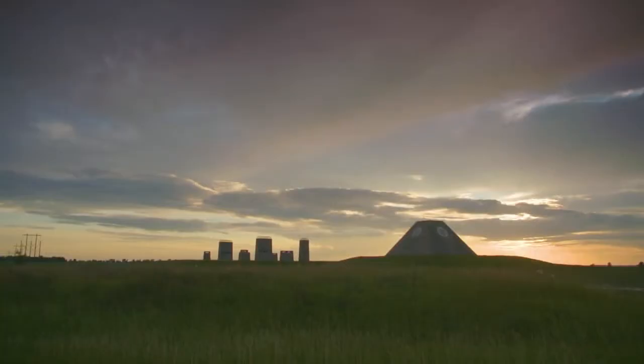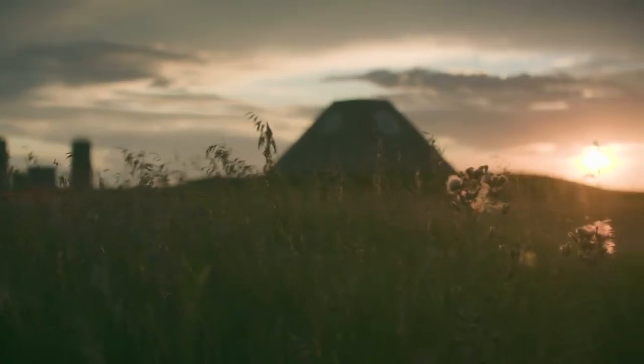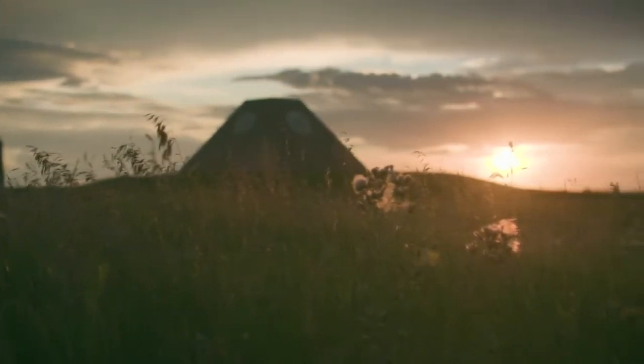Today, the Nakoma Safeguard Complex lies abandoned in a remote corner of North Dakota. Plans are afoot for Nakoma to be opened up as a tourist attraction. Now, you might think, well, why am I going to want to travel a distance and pay money to go and visit this giant concrete eyesore?